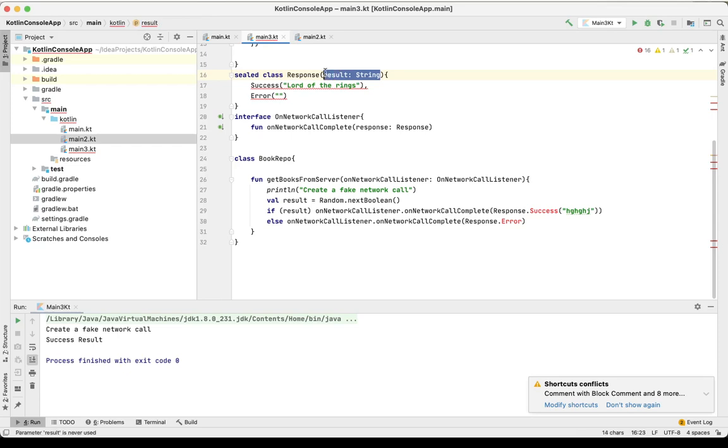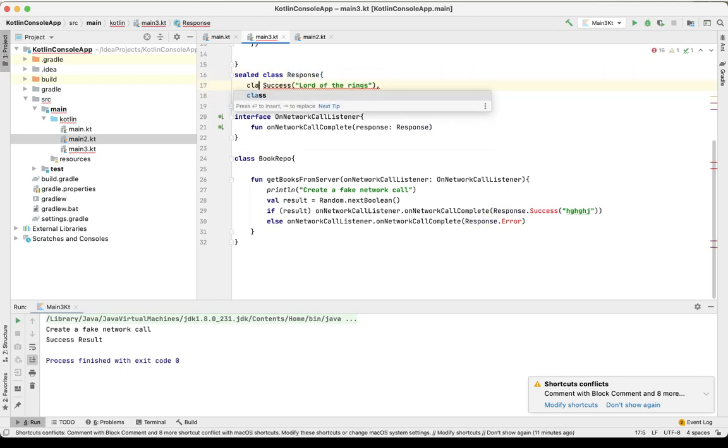We don't need the result for everyone. What we need to do, for example, that could be a class. In a sealed class, every state can be a class, or it can be an object. I hope you know what an object is.